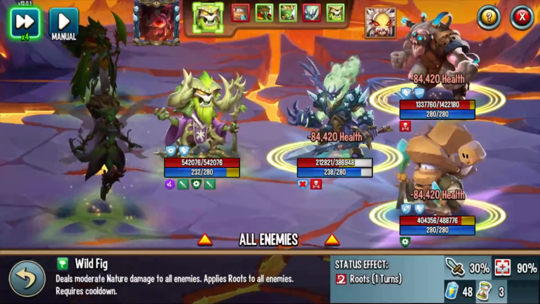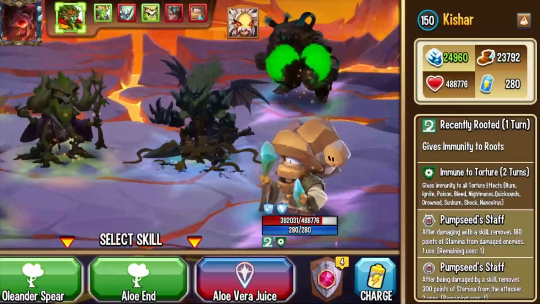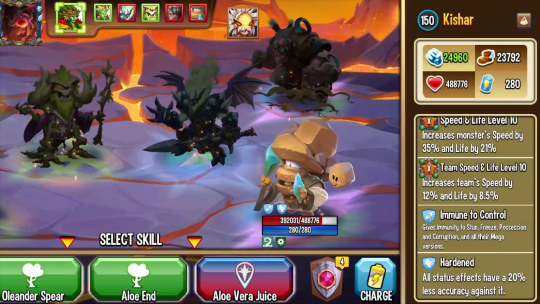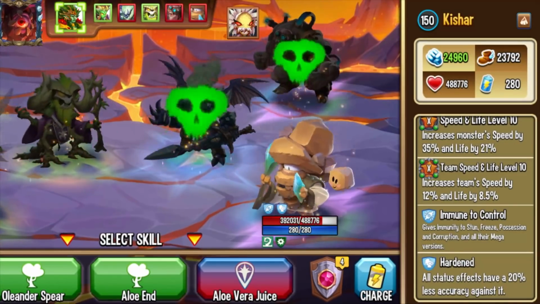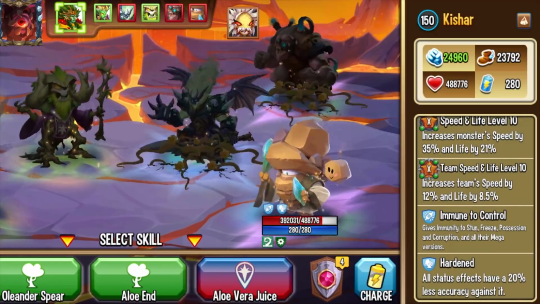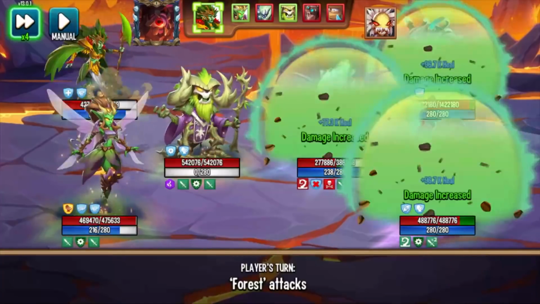And then we can do Wild Figs. Wild Fig. Bam, Rooted. Oh, what the heck? Rooted, as of right now, is bypassing... Immune to control, which it shouldn't. I'm assuming SP will update it, unless it's special and it's supposed to bypass it. But if you've seen, even though it doesn't mention it, it gives immunity to stun, freeze, possession, corruption, mega versions. It also protects you against time stop and being turned into a baby. But it actually bypassed right now. That is super interesting.